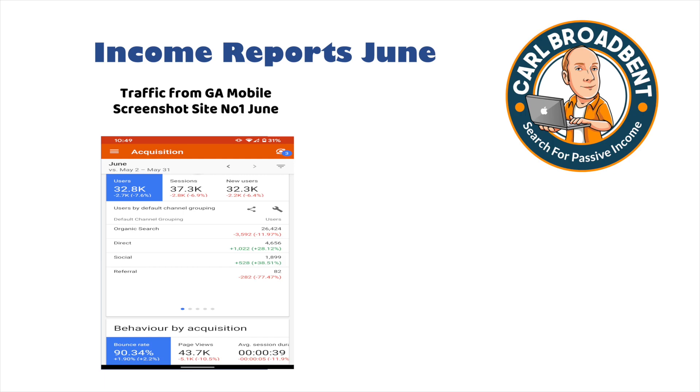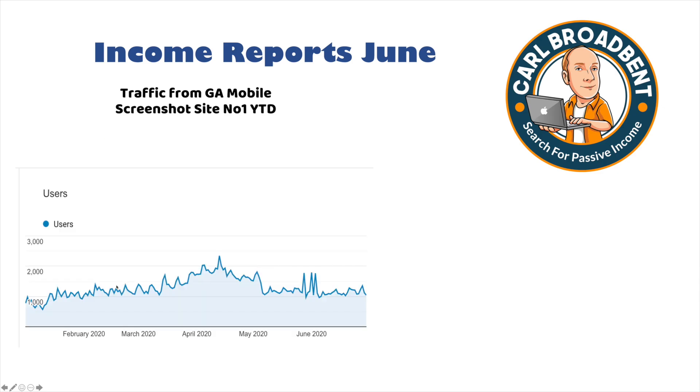So here's a snapshot of the traffic. Website 1 had 43,700 page views in June — down, as mentioned. The traffic was very steady and consistent right up until the end of April and May when Google started releasing their core update, and then the drop-off happened. Since then it's been a steady slog to try to get the website back. There are some signs it's coming back and gaining momentum, but it's still early days and certainly nothing like it was before.